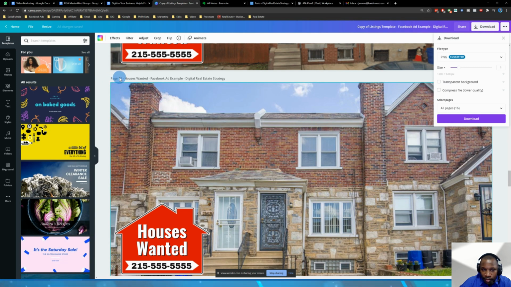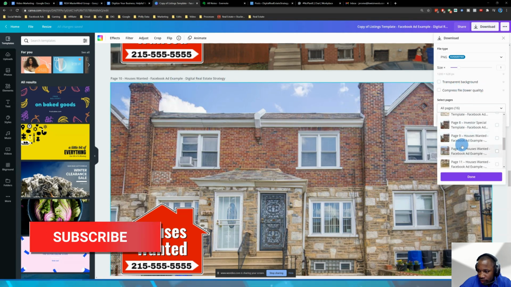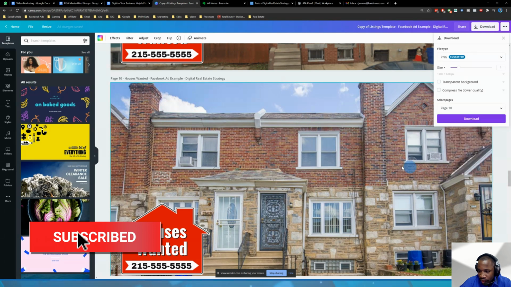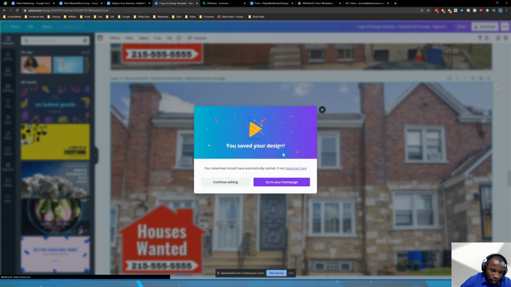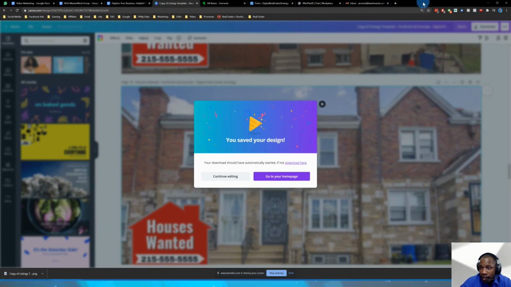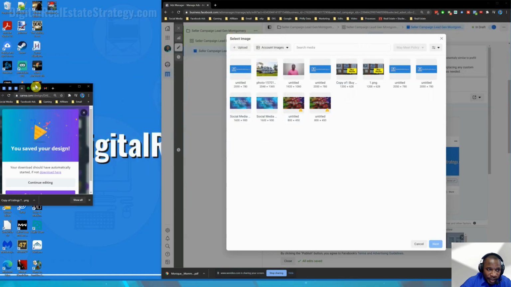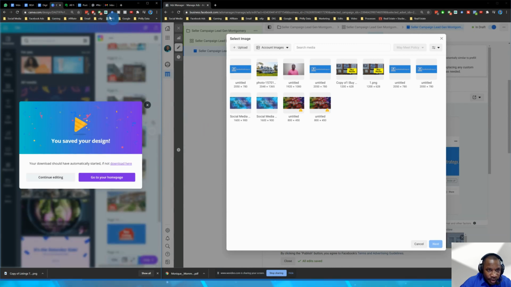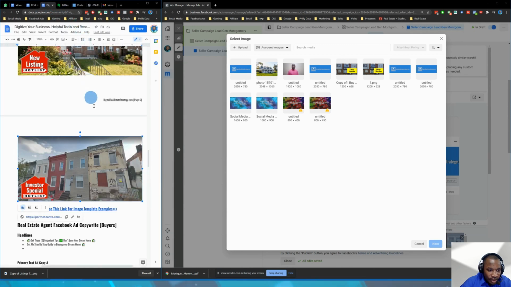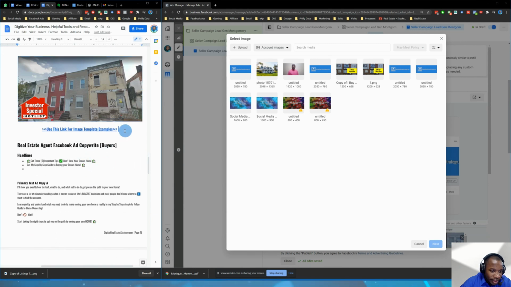And you can see here, pay attention in the upper left right here. This is page 10 of this template document that I've shared with you. Let's go down to page 10. Let's click on that and let's do done. Let's download that. So it's going to download that one image, and you can see down here that image is now downloaded. I'm going to take this back over, and then I'm going to close Canva for now, right? And get back to our document.